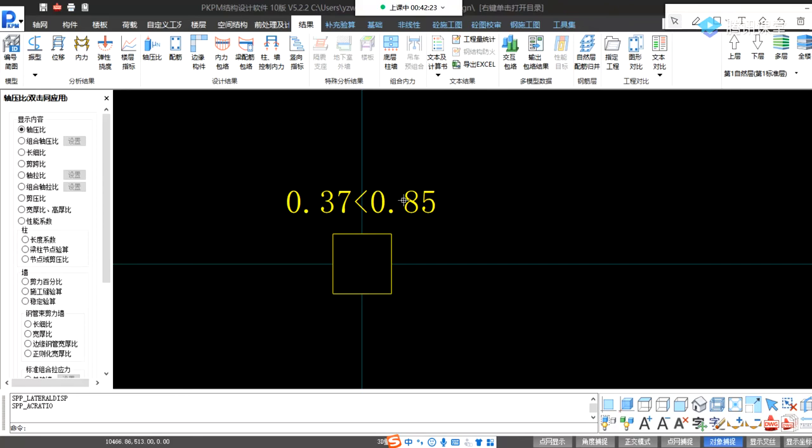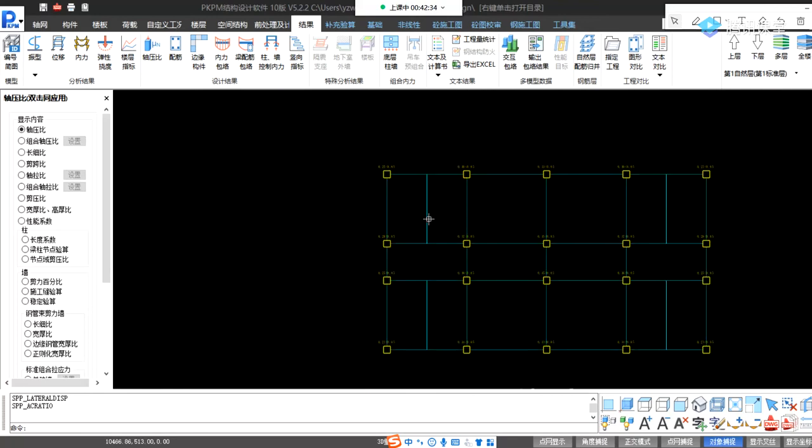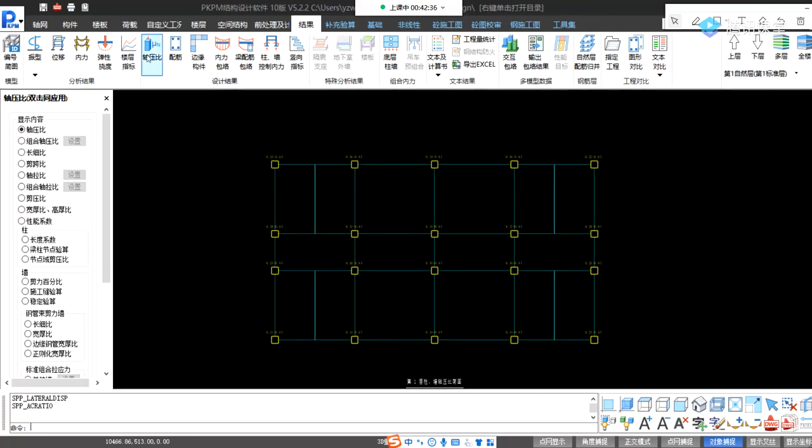That means the maximum allowed value is this one, and if your calculated result is smaller than this one, the column is okay and meets the requirement.